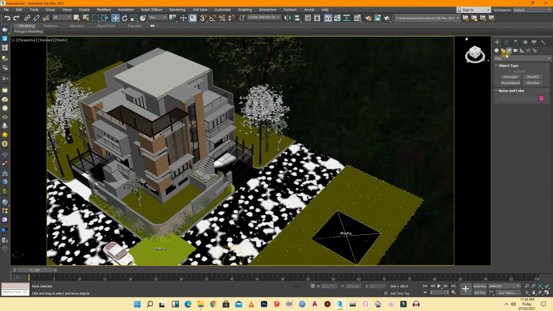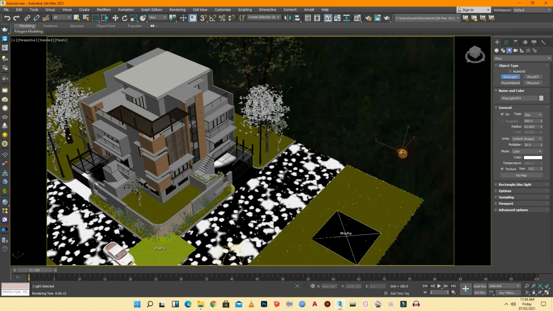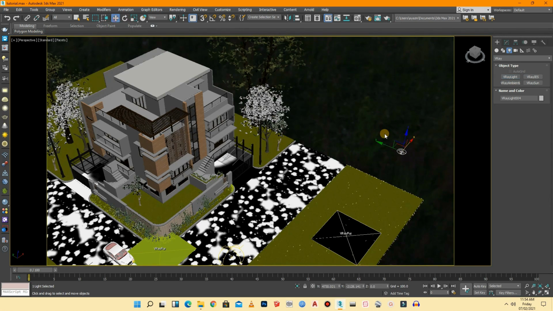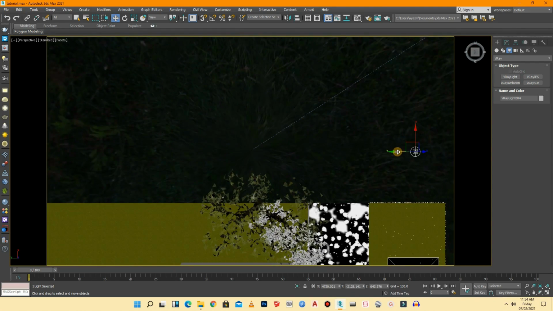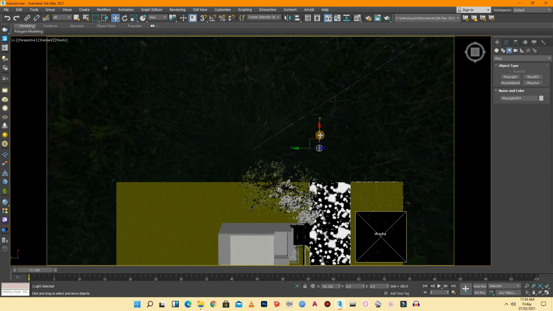And now create some lights for the lamp post we have placed. Again, we will select a disc light, and I will go to top view to make sure it's placed underneath the lamp post exactly.